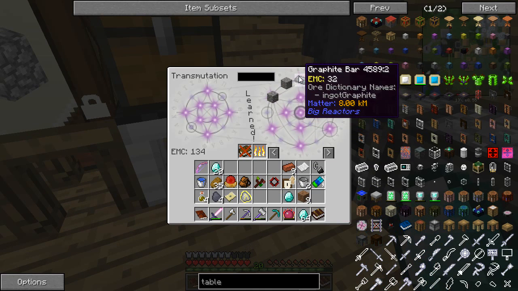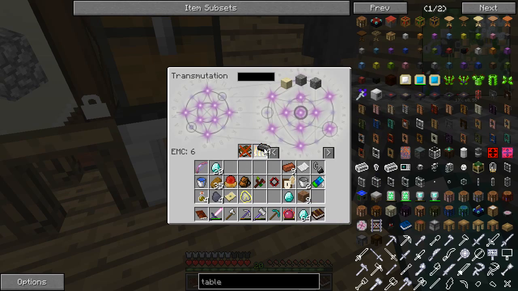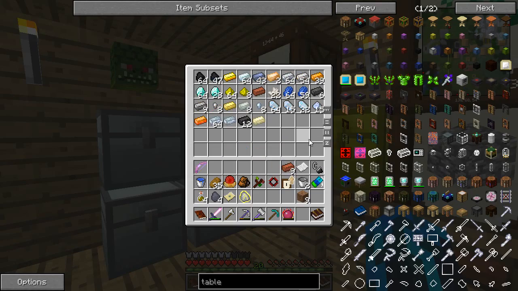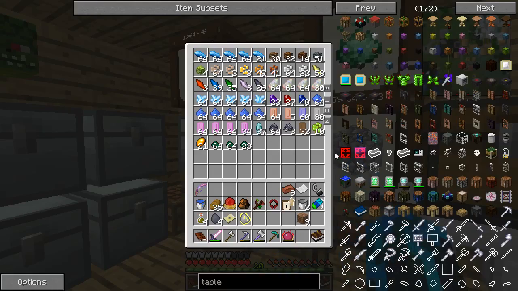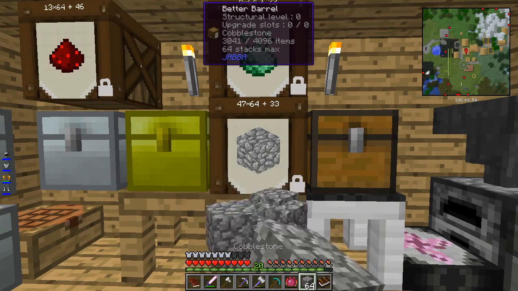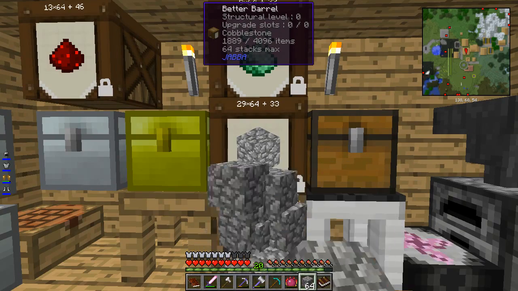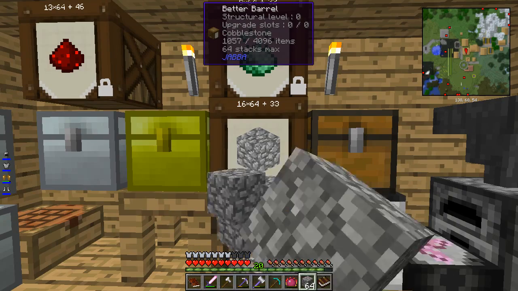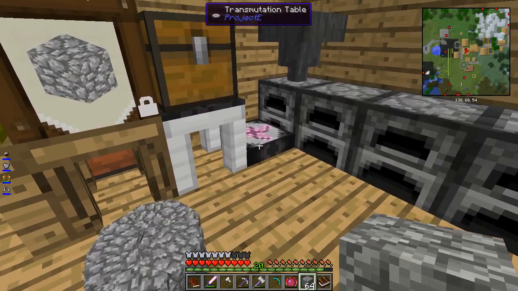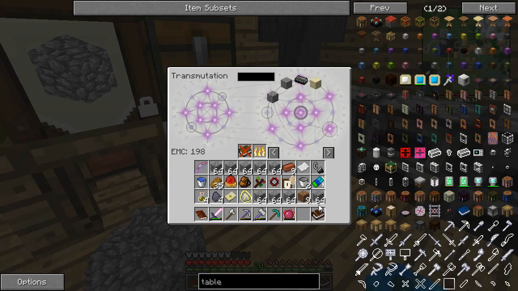Whoa, a stack of diamonds? 2 stacks. Almost 2 stacks of diamonds. Okay, jeez. This thing is so overpowered. Yeah, so what I was about to do was get all the cobblestone out. And just instantly destroy it. Oh no, lag.